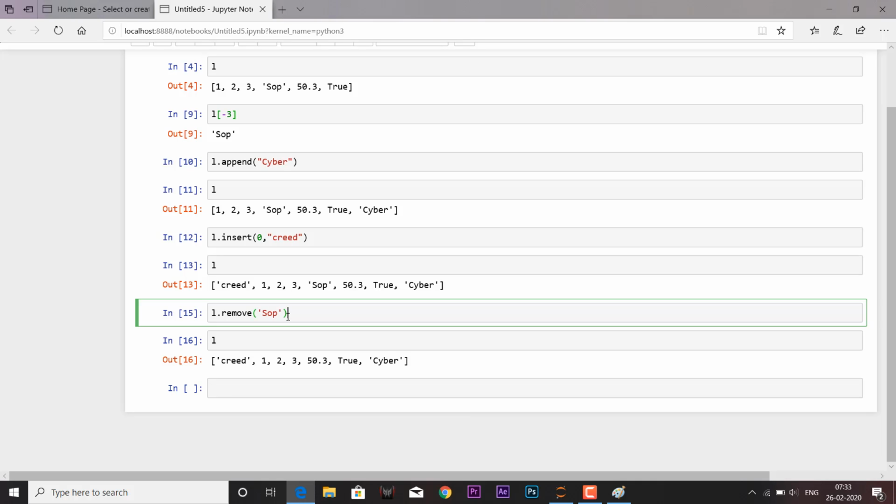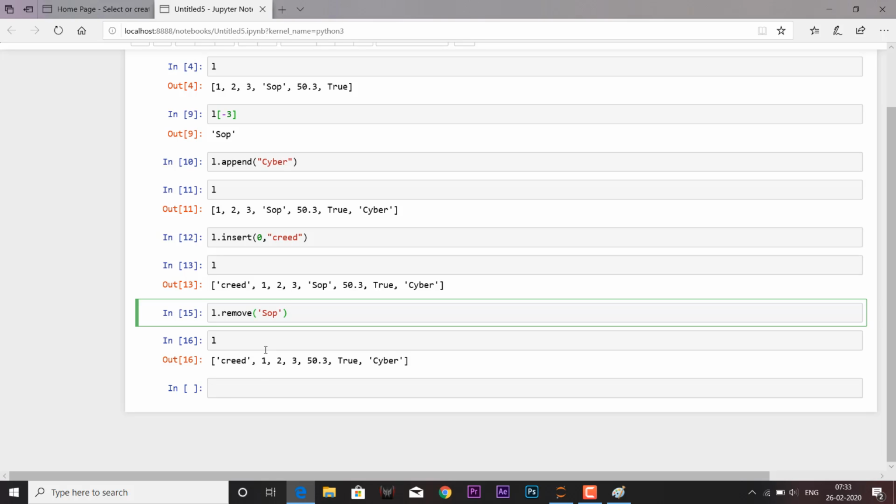And as always, there is pop. There are two functions, push and pop, that you may commonly hear in lists or arrays in any other programming language, if you have ever heard. Pop basically means you are going to remove an element from your list, and in particular pop removes the last element from the list. And the push function, or in Python we say append, is used to insert an element at the end of your list.